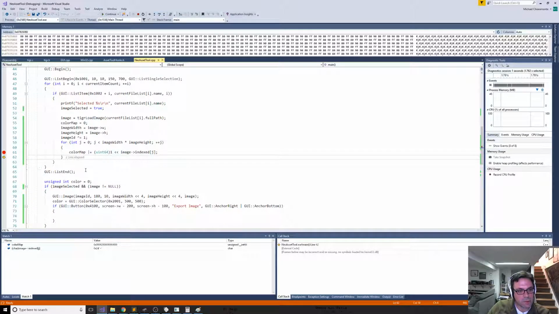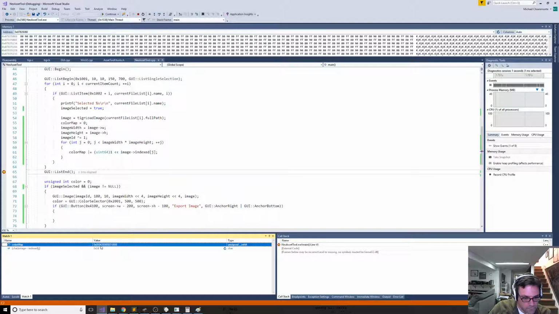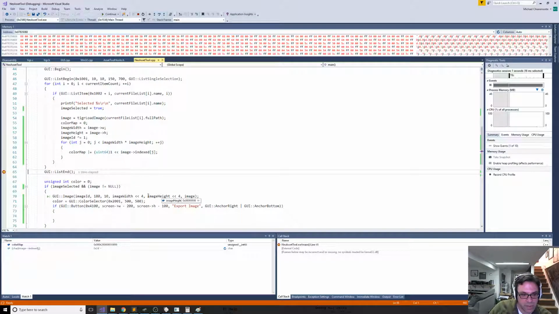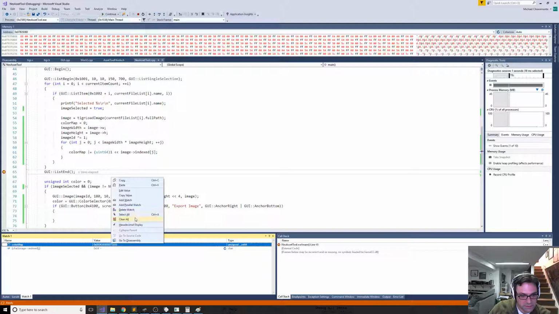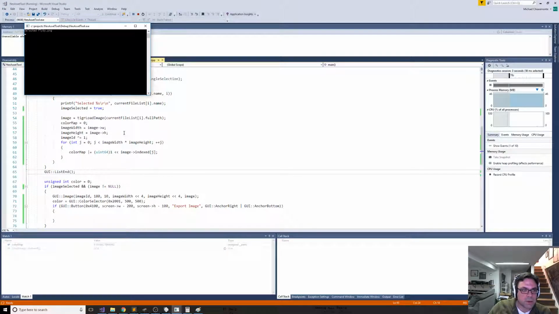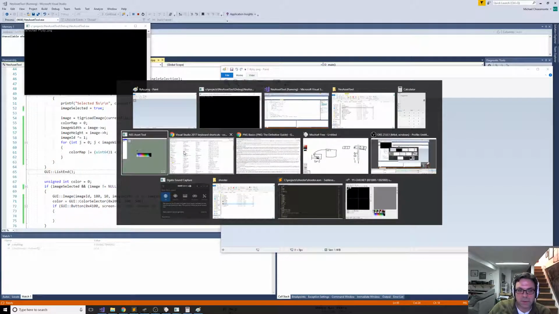So what we should get when we emerge out of that loop is we should see that there should only be 4 bits set. So we have 1, 2, and 4. 1 shifted 0 times should be 1, so we should have, let's see, 1, 2, 4. I feel like we should have, unless it's only using 3 colors. It's possible it's only using 3 colors. It's not particularly complex. But you can see it set some of these colors in the value here. It'd be nice if we could see it as a binary so we could actually see the bits that were set. We can maybe find something really quick online that will convert that for us so we can visually see.